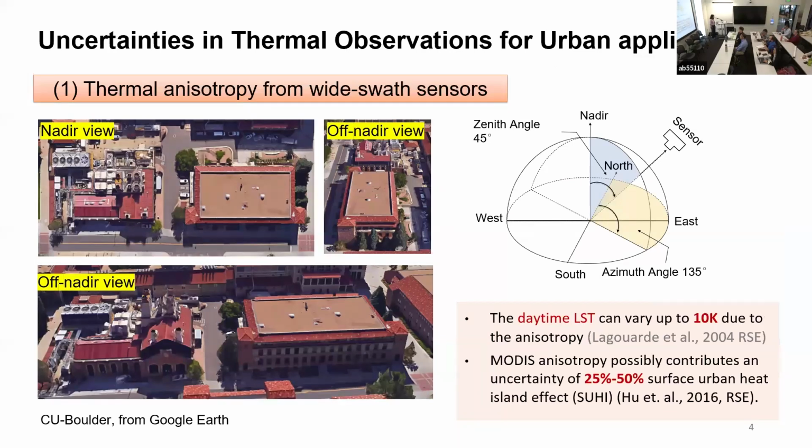However, there are some inherent limitations in satellite observations. If we use frequent observations, the satellite scans a very wide swath, so some observations are subject to different viewing angles. When the satellite views a sunlit surface, it can be much warmer than shaded sides of surfaces, causing spatial uncertainties in applications. This uncertainty can sometimes be large, so I highly recommend using narrow swath sensors for very detailed urban applications.